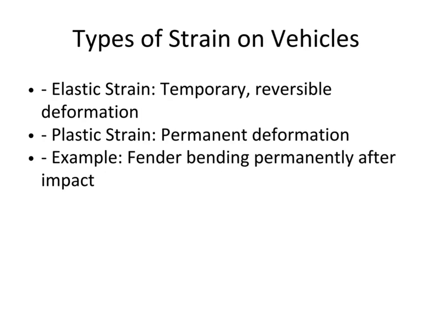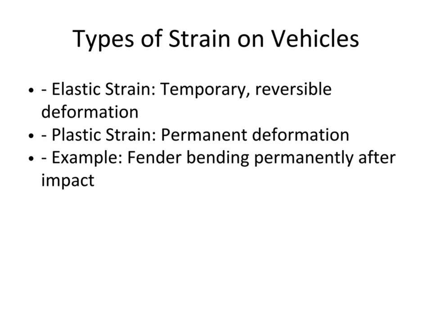And now we are going to discuss types of strains on vehicles. First off we have elastic strain. It's temporary and reversible. When we apply a stress on a body, it bends and deforms, but this deformation is only temporary and we can always reverse it, so it's a reversible strain. And next we have plastic strain. Plastic strain is a permanent deformation. When a body bends, it permanently changes its shape, and the shape cannot be reversed again, so it's an irreversible strain.